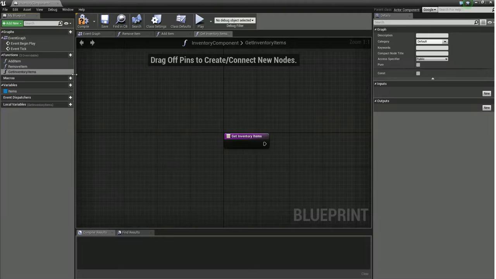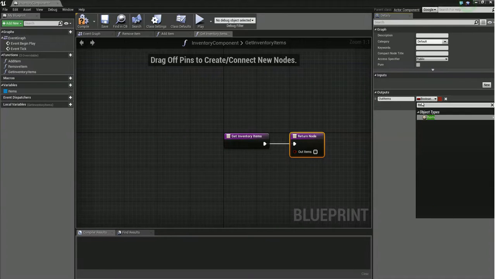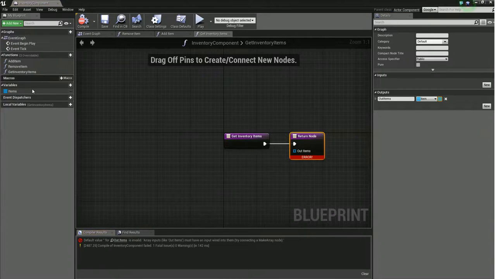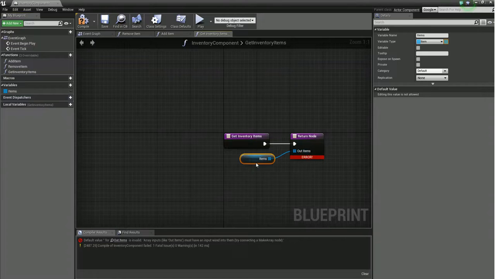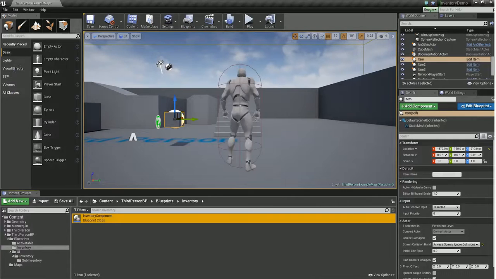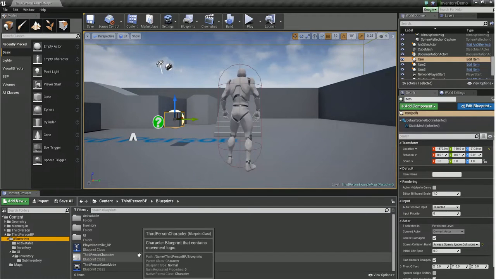So inside our inventory component, I give it a new function, which is get inventory items, and it would just return our items, which is an array of items. Okay. Now we are able to get the items outside of our component. I'm just talking to myself. I just need to think if I'm doing it in a proper way or not. But I guess it should be fine now. We are always in the position to refactor things like we want to.